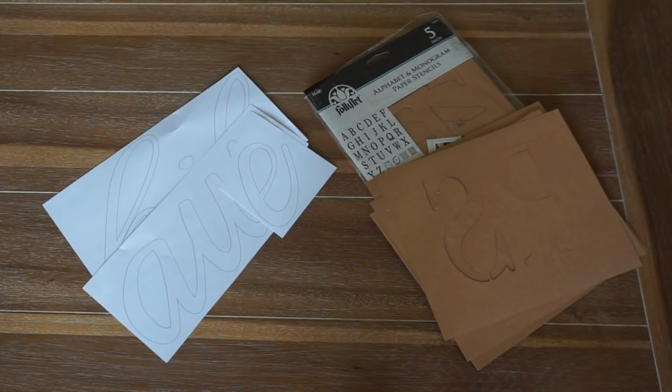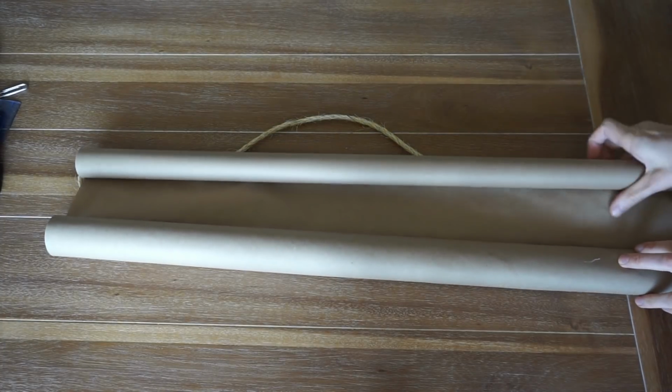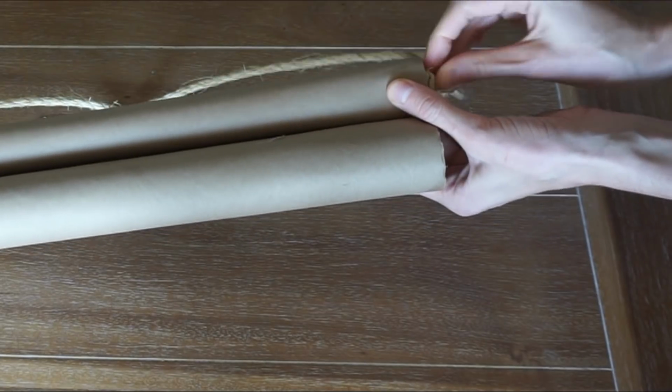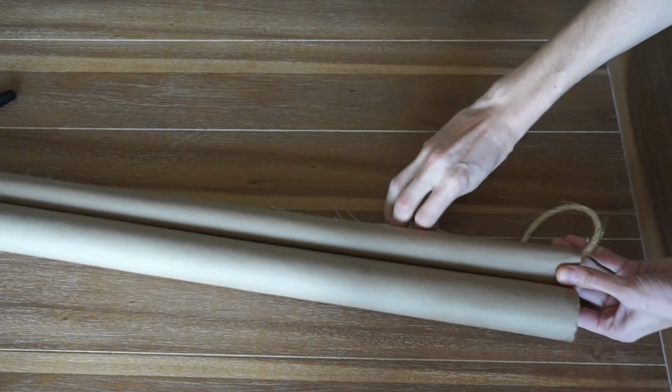So for the first DIY, you're going to want a set of stencils or some type of word printout. I'm using both for this one. You're going to want a pencil, some paper clips, a Sharpie, a ruler, and some carbon paper, as well as this wrapping paper that you can get at the Dollar Tree. I love it because it's just the regular packaging. You're going to take a little bit of rope, tie a knot, and then stuff that inside, and that will be how you're going to actually hang your scroll.